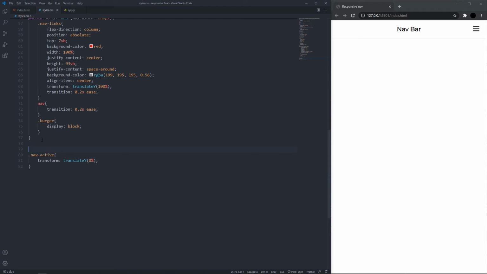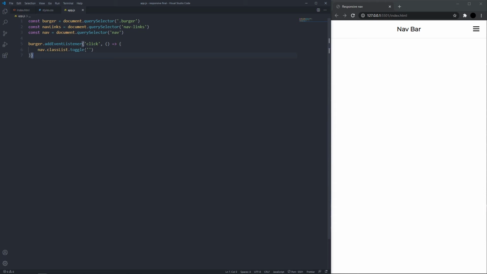This is going to be a nav color one, and pretty much what this is going to do is change the color of this upper nav area, so it's matching the color of the nav links. We're going to change this to the same one, which is this. So this will happen to the nav. We don't actually have to put the dot because we're already targeting the class list. So we can just put the nav-color.